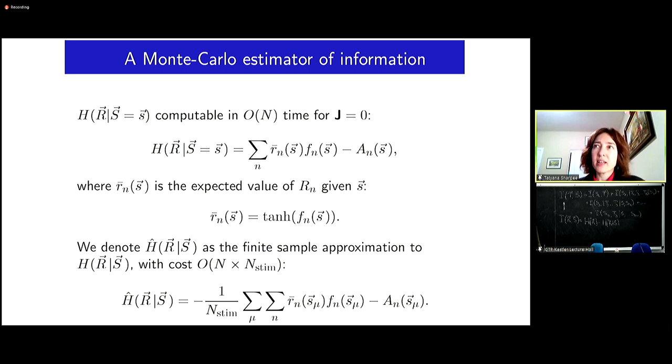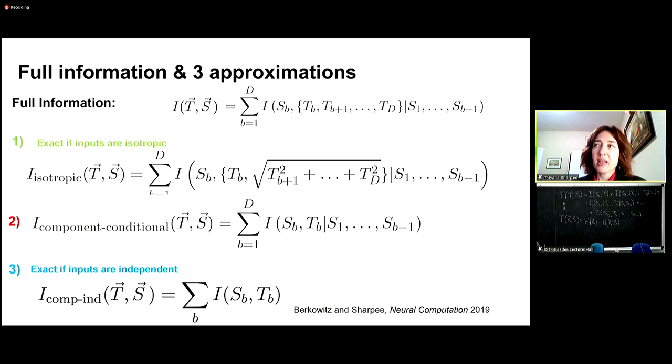So I should pause here and clarify two things. One, the advantage of this formula is that technically it is valid for neurons that are not conditionally independent. Between S and T, they do not have to be conditionally independent. We can have correlations between neurons, correlated variability, even when the stimulus is fixed. But we are trying to compare this expression to the ground truth expression from many neurons, and that expression we can only evaluate when neurons are conditionally independent. So that's why in parallel with this approximation, I'm discussing this Monte Carlo estimator that only works for conditionally independent neurons.